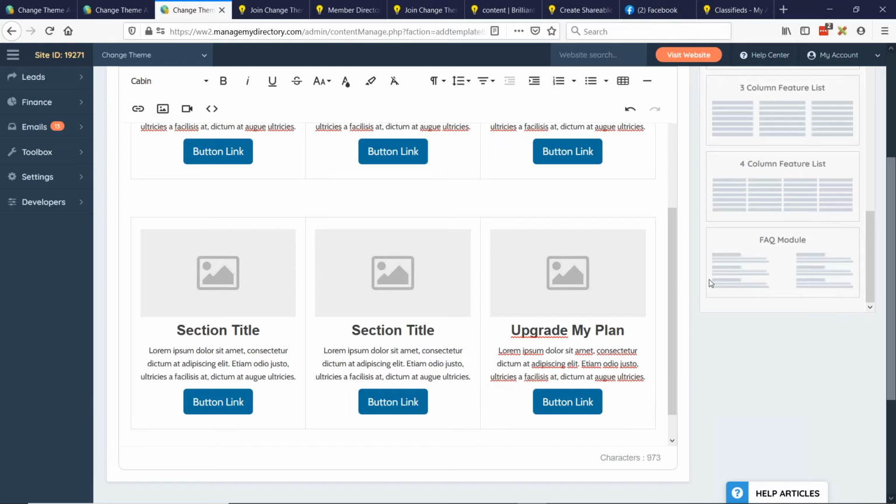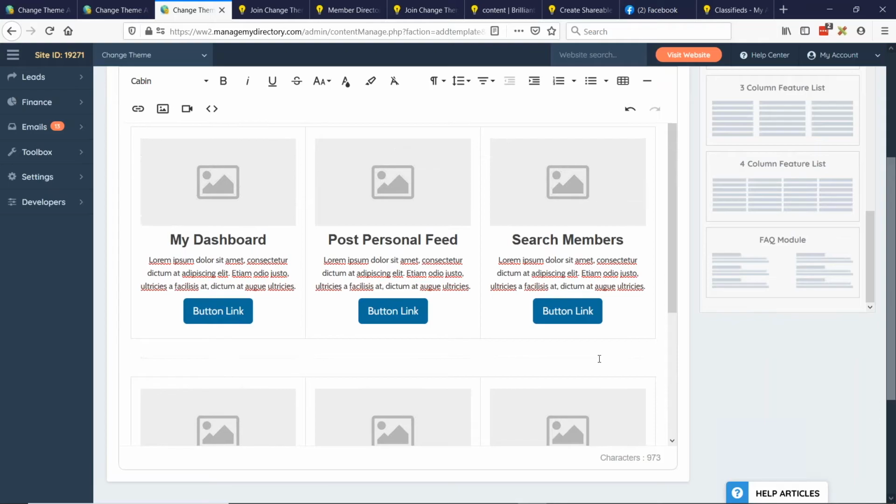And then the upgrade, my plan is, why not have an upgrade option from general user to your regular plans to be a searchable member? Maybe they are a practitioner, they just registered as a general user, but give them the opportunity to upgrade to one of your professional plans. Right, right. No, that's great. I was just trying to figure out, I have people signing up for the newsletter, and I thought, how can I make it more integrative so that they come back? So that's what I like. Instead of just signing up for the newsletter, have them sign up to your community as a general user, which includes the newsletter.